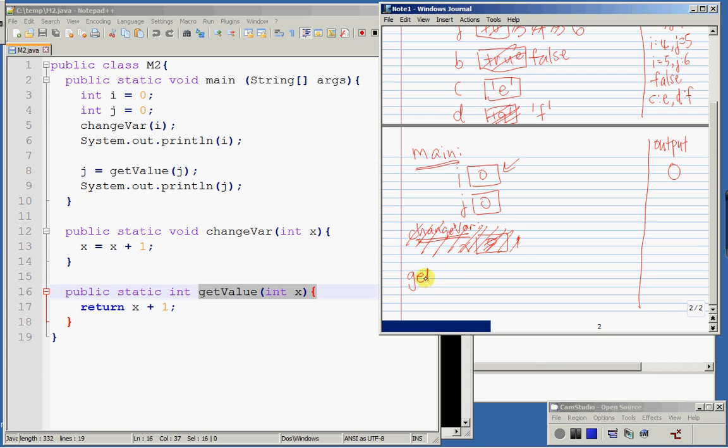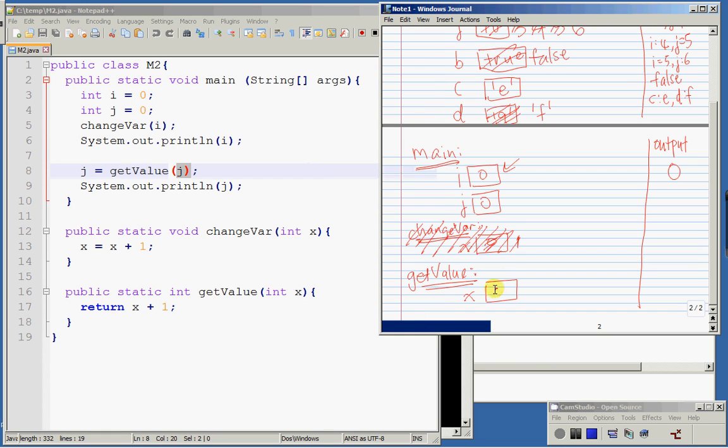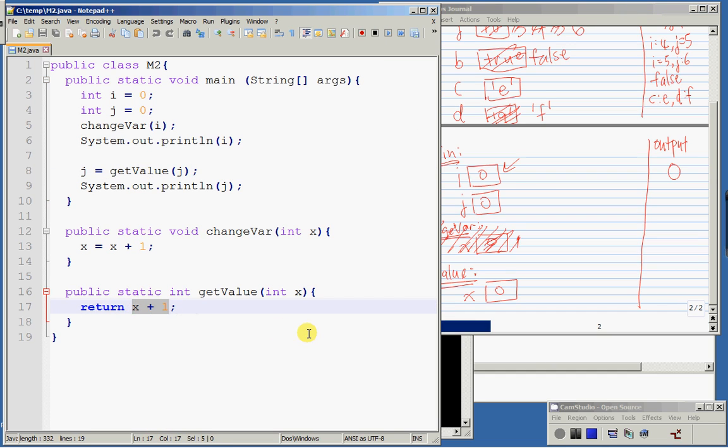So getValue has a local variable called x, and what will x store? x will store the value in j. j's value is 0. So a copy of 0 is made and passed over to getValue. Over here, I return 0 plus 1, which is 1.